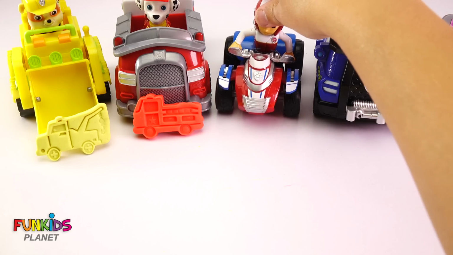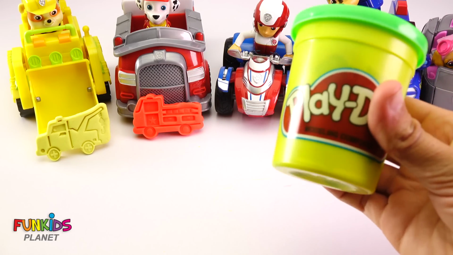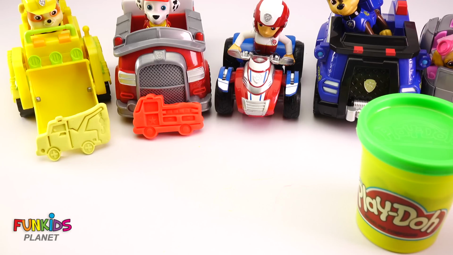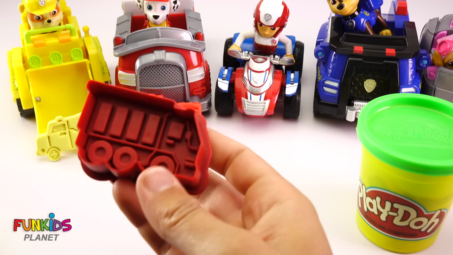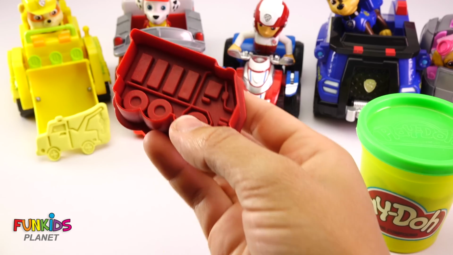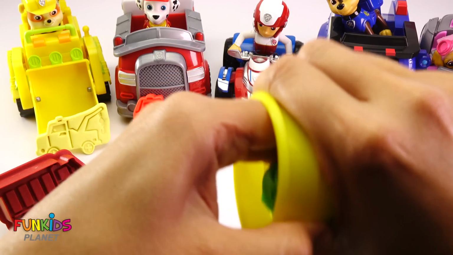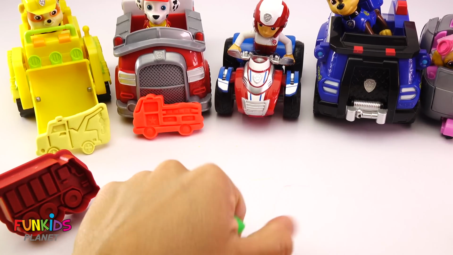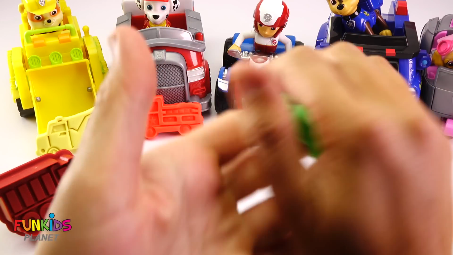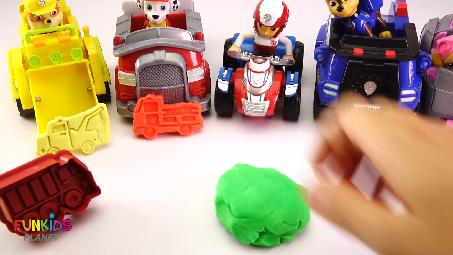Okay, Ryder, you're next. I brought you green Play-Doh. And I have this one. This is a giant, big, kind of dump truck. I just thought it'd be cool because it's super big. So we're gonna take out some of this Play-Doh. We don't need all of it because that's a big Play-Doh. We're gonna take this green Play-Doh, mush it up. Let's smash it down here and roll it out.